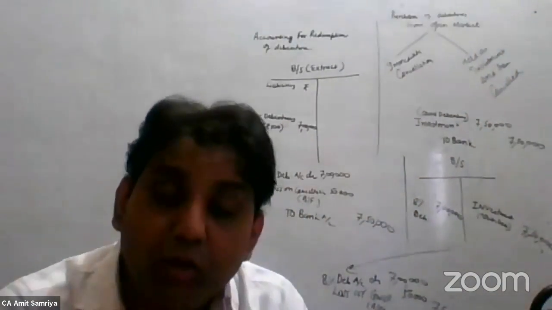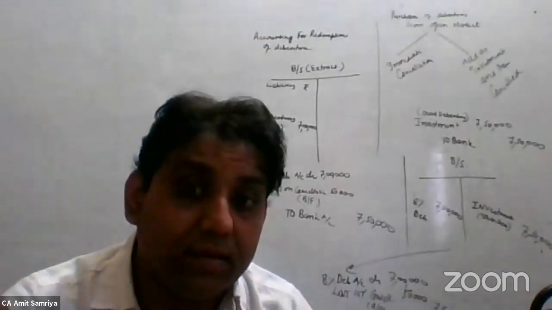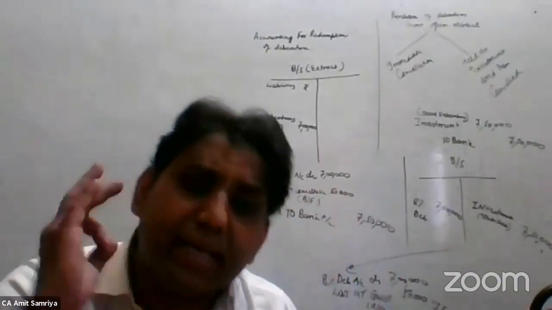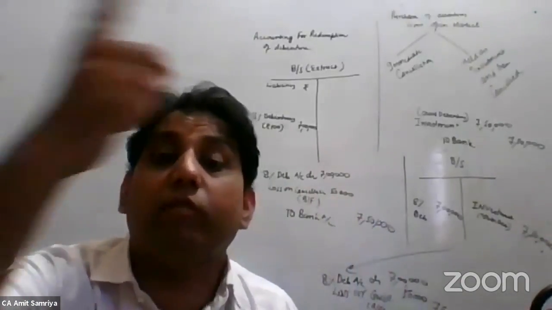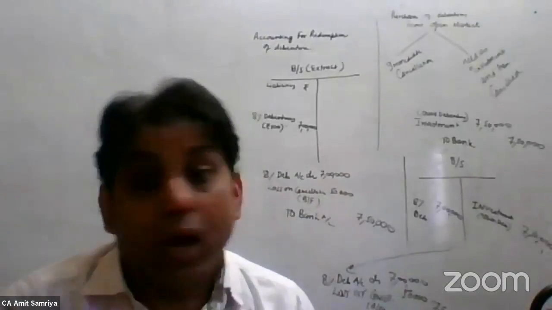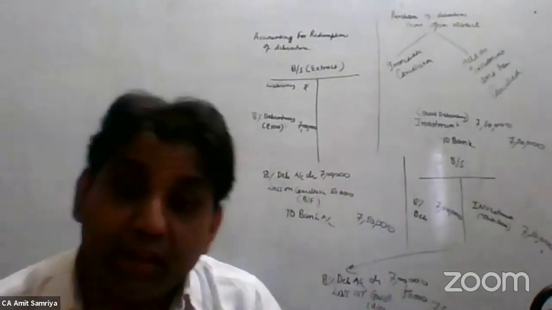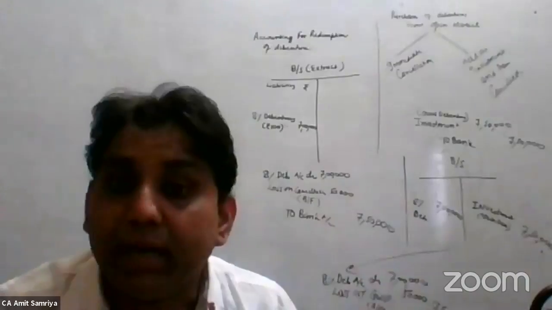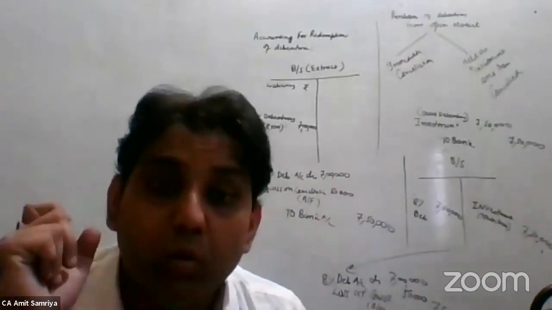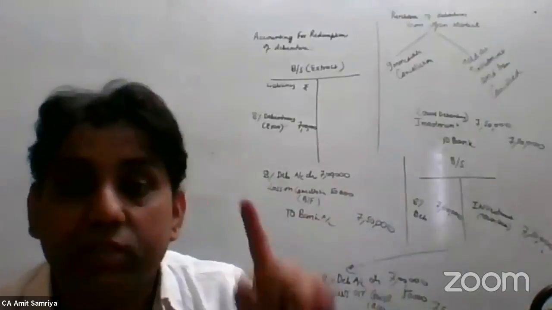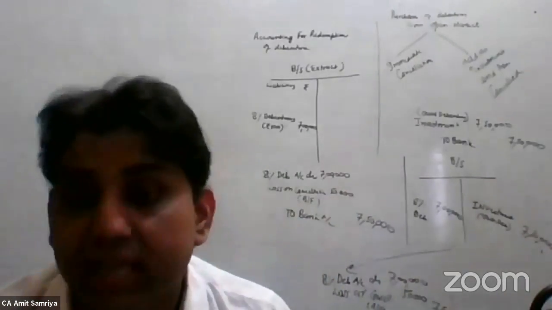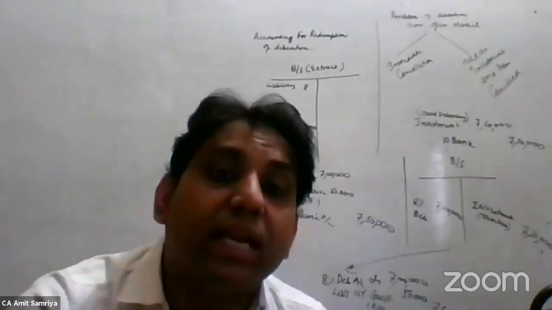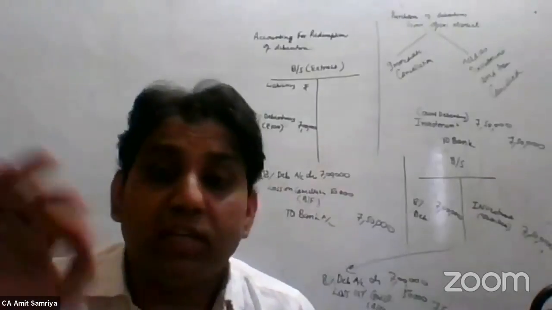But in this case, the amount of liability is 7 lakh rupees of debentures, and the entire 7 lakh debentures are purchased from the open market at rupees 7 lakh 50,000. Interest is always calculated on nominal value. Whether you purchase the debenture for 7 lakh 50,000, 7 lakh 40,000, 6 lakh 90,000, or 5 lakh, it doesn't matter. Interest is paid or payable only on nominal value, par value, which is 7 lakh. 8% of 7 lakh is 56,000. So the company has to pay interest of 56,000. For company as a company, 56,000 interest is an expense, and for company as an investor, this 56,000 is income.